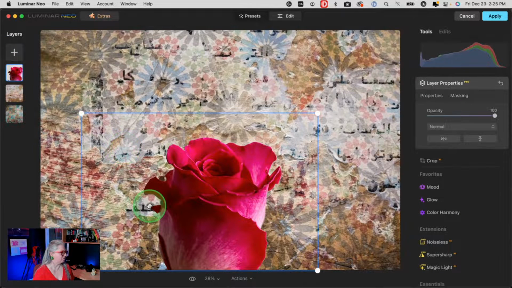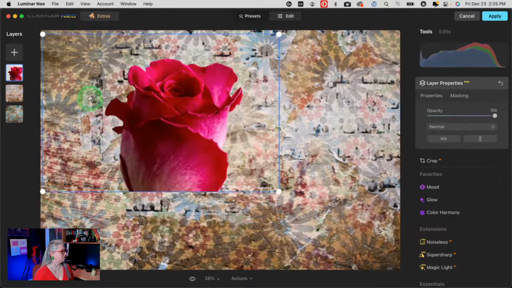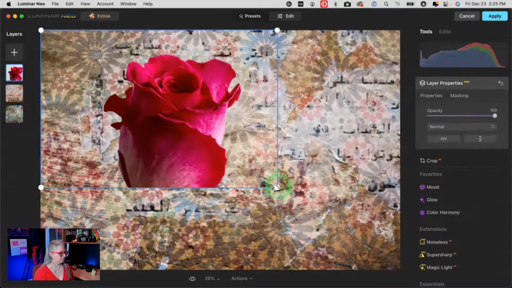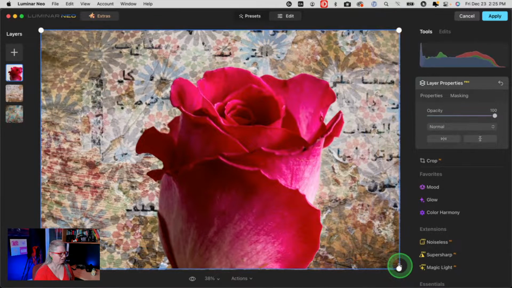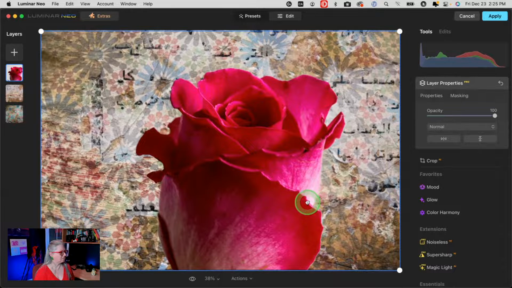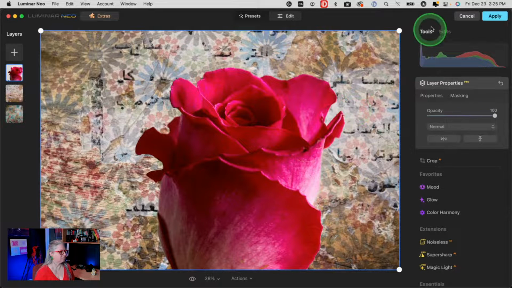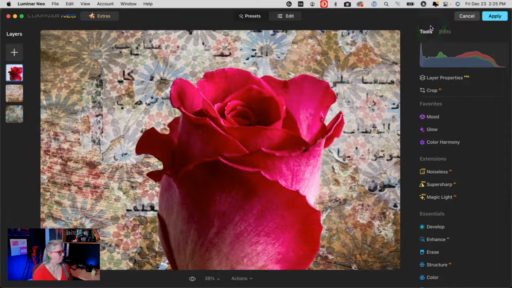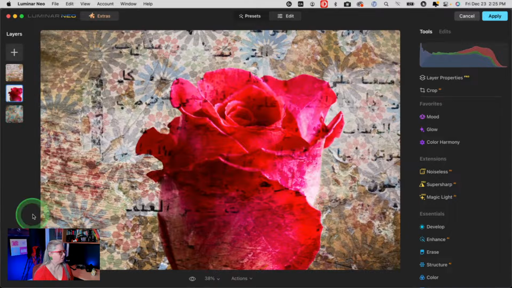Maybe let's make the rows back to normal size. So I'm just resizing this layer. There we go. I've been inclined to put a texture over top, or maybe move this one. There we go. That's better. See, as soon as I move that on top of the rows, now it makes more sense, right?